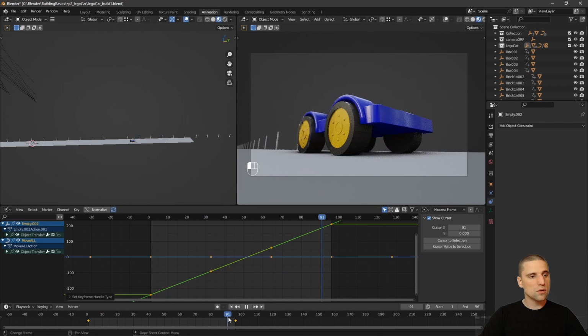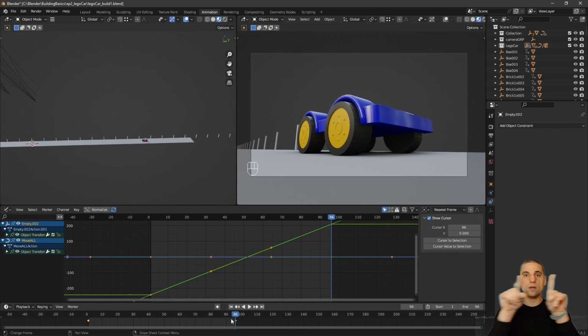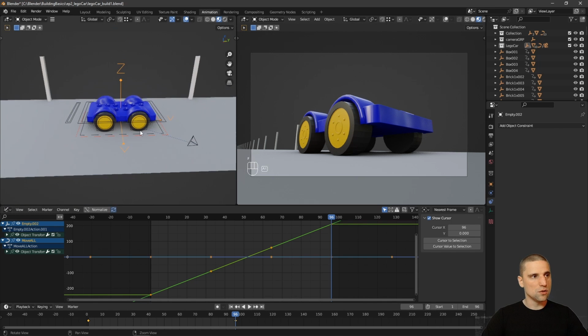The next thing I would do is already think of an offset. It's boring when it's 1-to-1. It feels constrained. It doesn't look good. So the next thing I'm going to do, either select your camera or select your car. If I select the car, I'm going to increase the speed a little bit so the car is gaining on the camera. If I select the empty, I'm going to bring it back the other way. It's the same effect. The car needs to gain on camera.